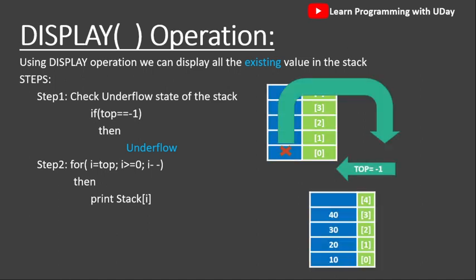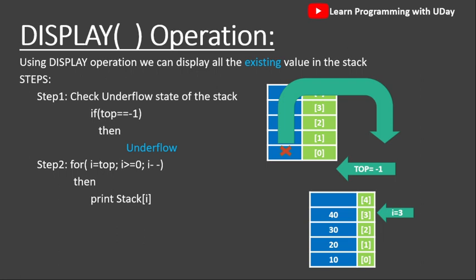Let us consider the first situation where the stack is completely empty, and you can see the top value is -1. Now we simply say that the stack is in underflow state and there are no values to display in the stack. Let us consider one more situation. We have 4 values in the stack and we are able to print them on the screen. We do that by first pointing top to the i variable. Here you can see that top is connected to the topmost value, which is 3.